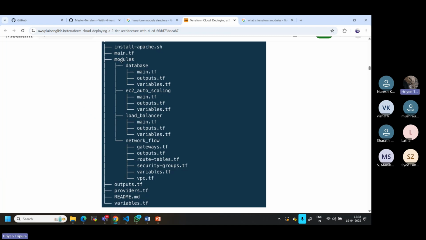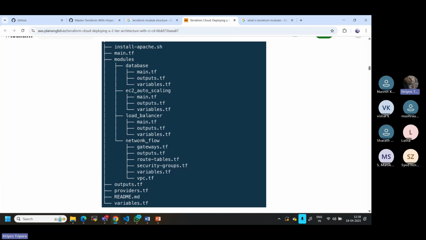A module is basically just a folder, right? As I told you, a module improves our reusability. That means if you want to use the database in multiple places, you can use the same thing. If you have a load balancer you want to use in different ways, you can use it. If you have network related things, you want to use another module, you can use it.